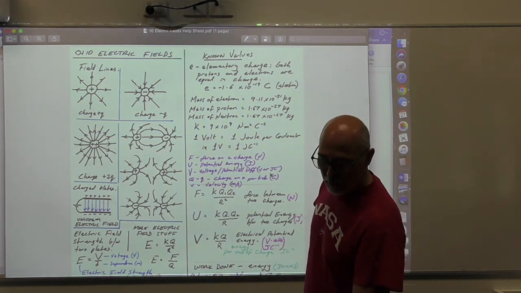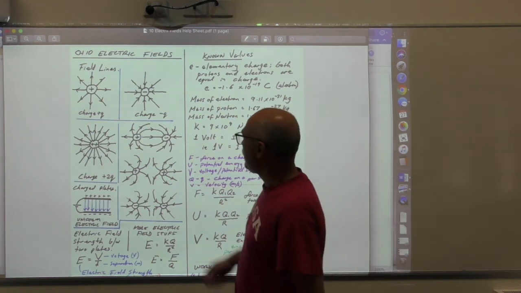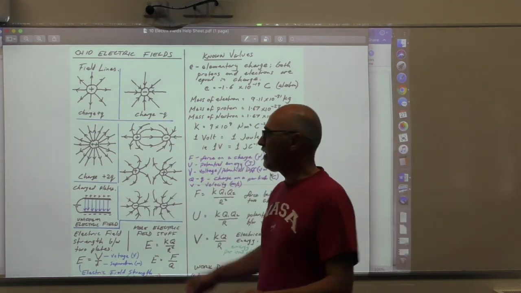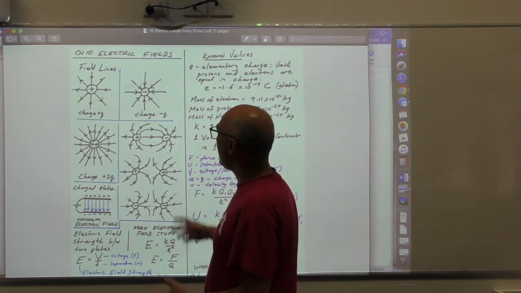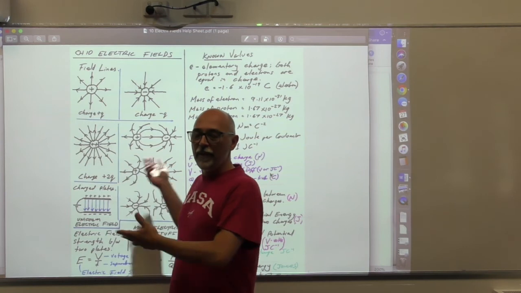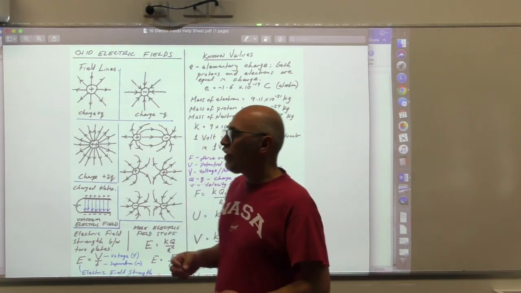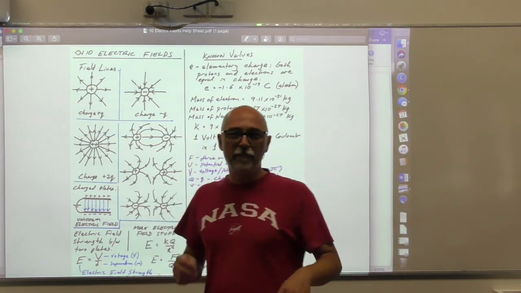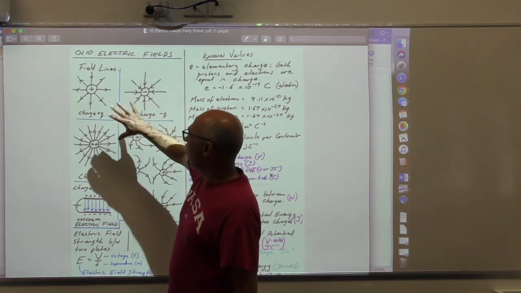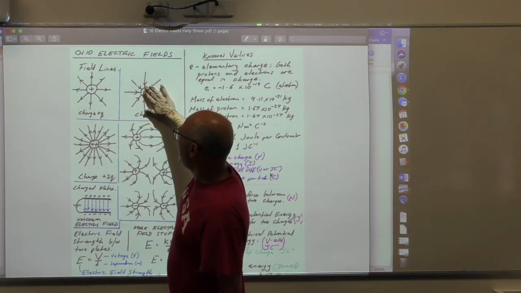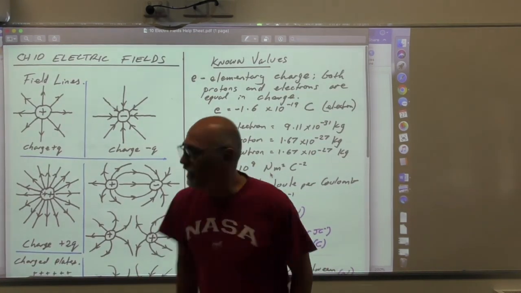So basically, we've already covered some of these fields and these field lines, these field diagrams in class previously, so this shouldn't be anything terribly new to you. You can see here that what we're talking about in this chapter is the effect that point charges have, not only on each other, but on the space around them, okay? So, for example, as we know, gravity field, this diagram here would be a great example of a gravity field. Here, I'll zoom in a bit so make sure you can see it.